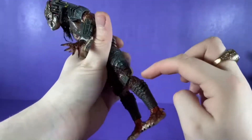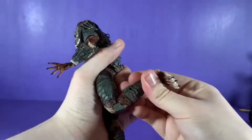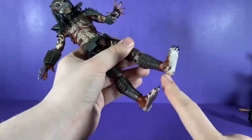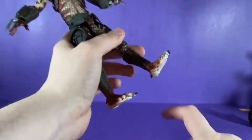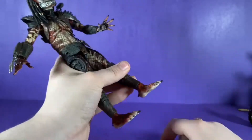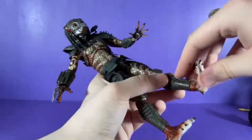He can also do the splits — as 'the Floosh' would say, that's better than Spider-Man. He has double-jointed pinned knees as well. And here's what I really like about the feet: it looks like there's no articulation down there, but it's beautifully hidden up in the ankle — his foot can go down and up, and he does have rocker.